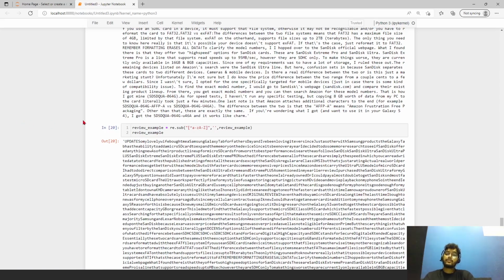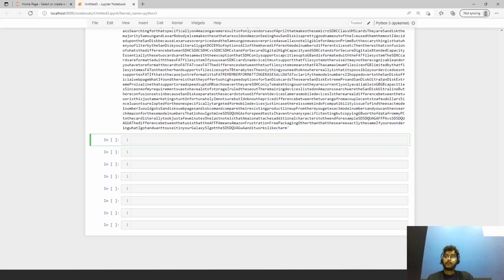So here we used re for regular expression, and all the punctuation and numbers are removed from the particular data. Let me check first. Okay, this a to z, then A to Z, fine.